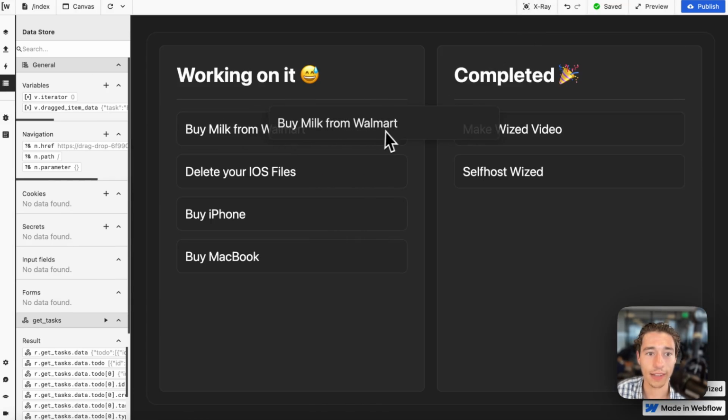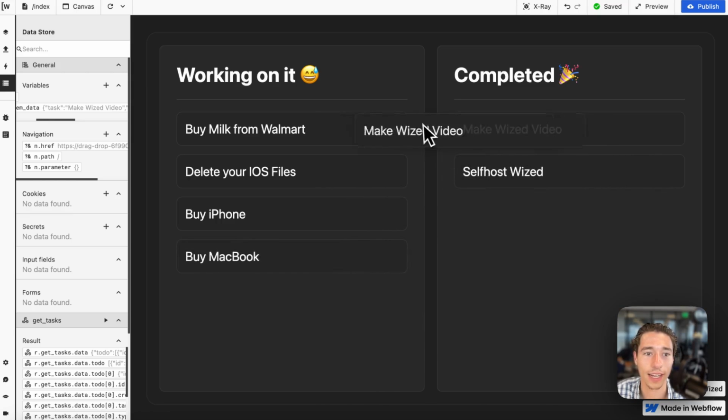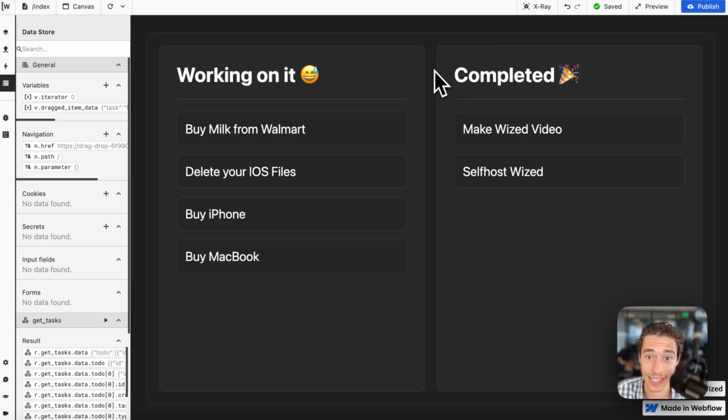Now, when I drag this, I'm going to get the task ID, and it will update. Perfect. And I will have the task ID included in here, which will be very important because we will use this task ID to get the specific record, to remove it, and to then create a new record on the other instance. So far so good.